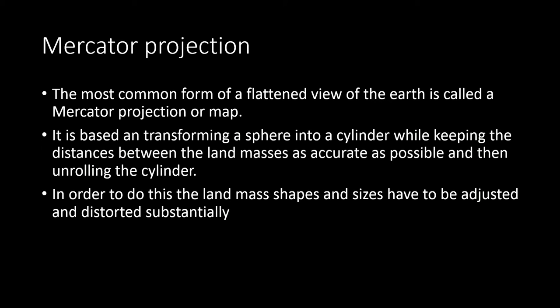One of the things I want you to think about is that as it's stretched, the land masses get stretched too. And one of the primary purposes of the Mercator projection was for navigational purposes. As such, the distances between the edges of land masses were more important than the shape of the land masses. Does that make sense? If you're on a boat, you're not going to drive it across North America. You're going to come to the edge of it, and then you're going to conquer the rest of that place on foot or in a canoe.